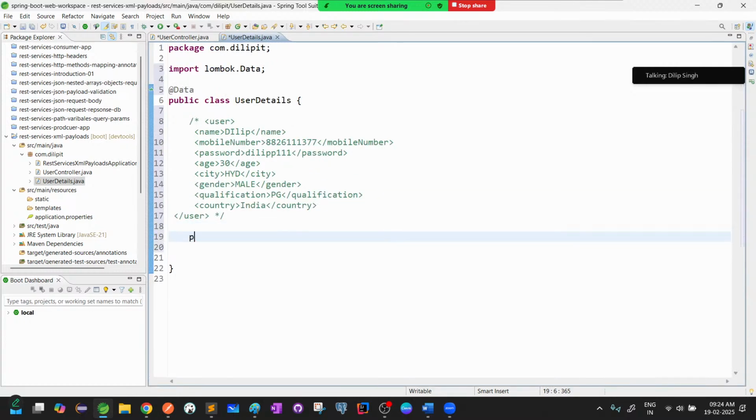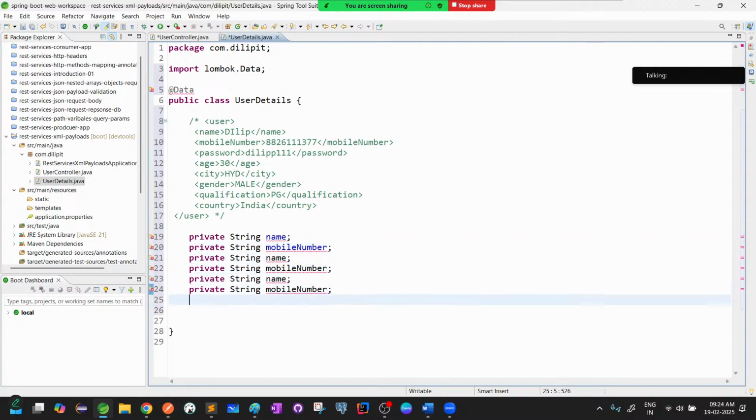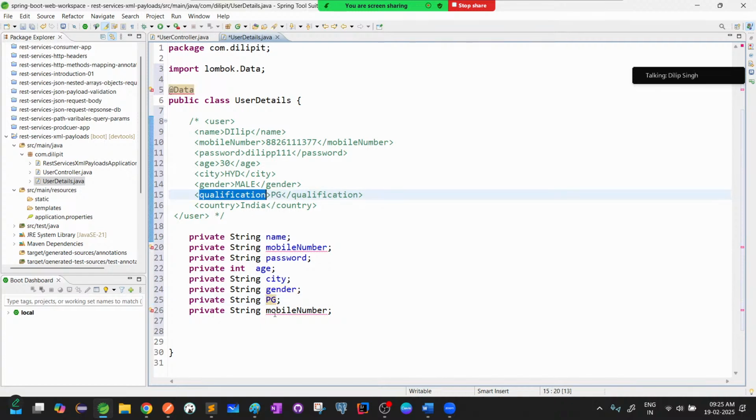Let's implement quickly: private String name, private String mobileNumber, age as Integer, city, gender, qualification, and country.